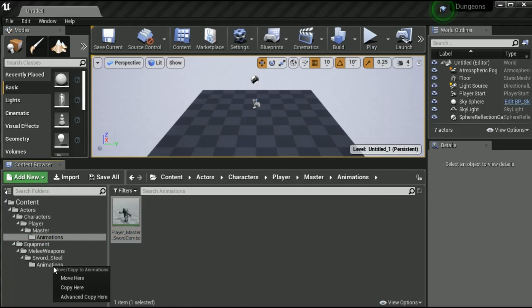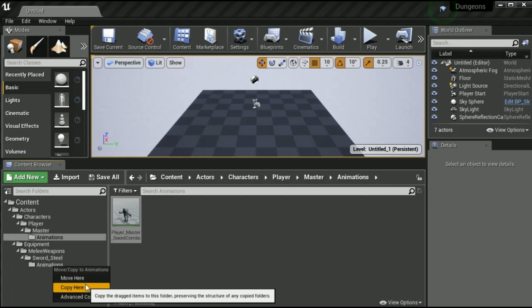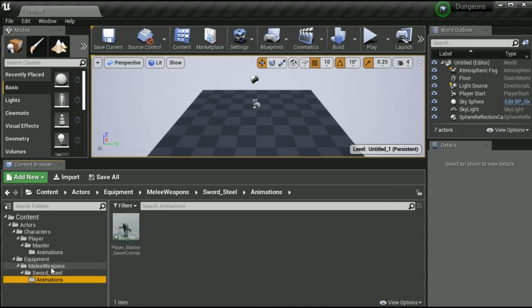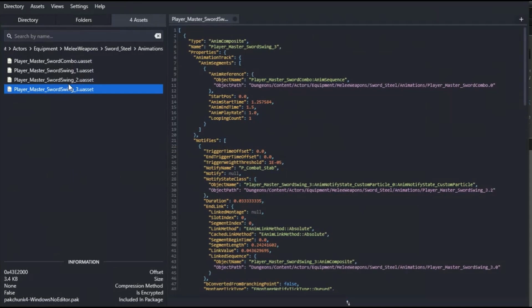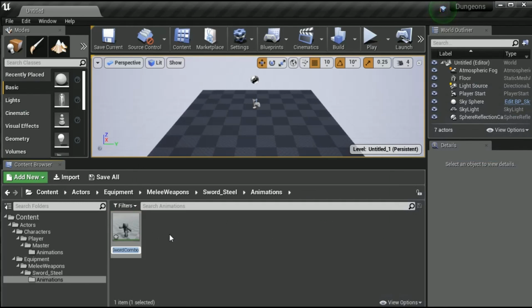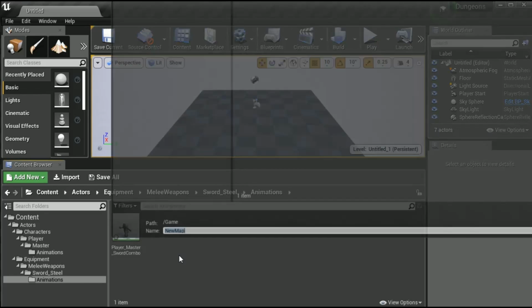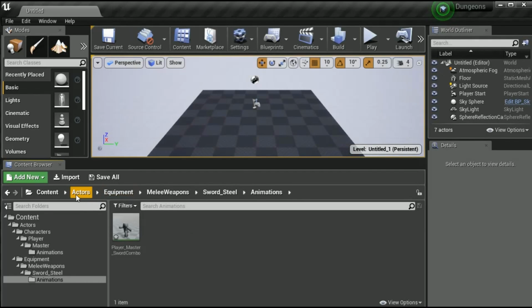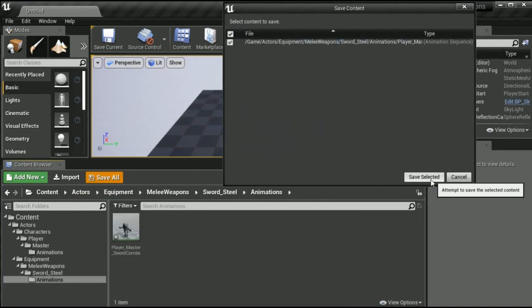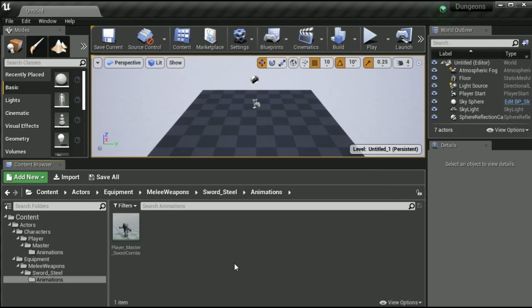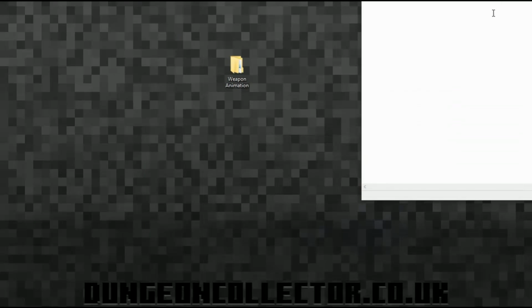So we're going to drag it down, paste it in this folder, or drag it and let go, and then we're going to go copy. So this one's here. We're then just going to check the name just to make sure it's correct. So we've got this here, which is player master sword combo. We've copied that, minimize that, F2 on that, and then paste. It's exactly the same. I press Control S then. I'm just going to save all. Hopefully it will save. Save selected and little stars go on it. So now what we've done is we've copied over our combo and it should all work.